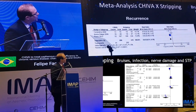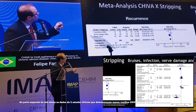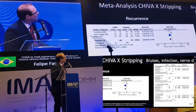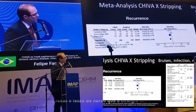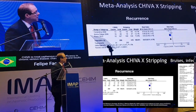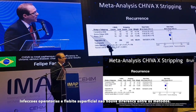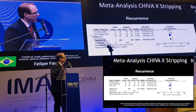In the left part of the picture, we have the results concerning recurrence. We have three clinical trials showing less recurrence than stripping, and in the second part we have significantly less bruising and less nerve damage compared to stripping. Limb infection was pretty similar, and superficial phlebitis didn't have a statistical difference because the second biggest study didn't have a lot of phlebitis. There is one clinical trial with more phlebitis than in the other.